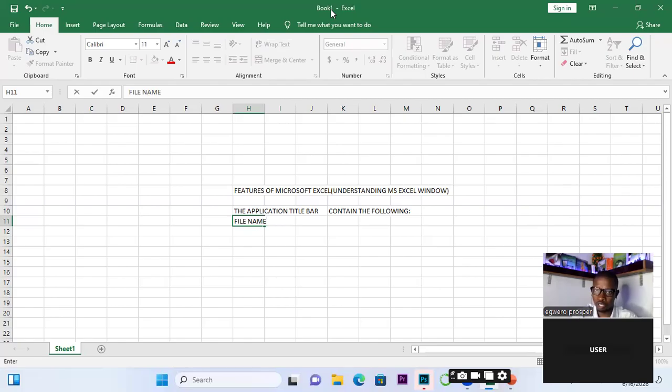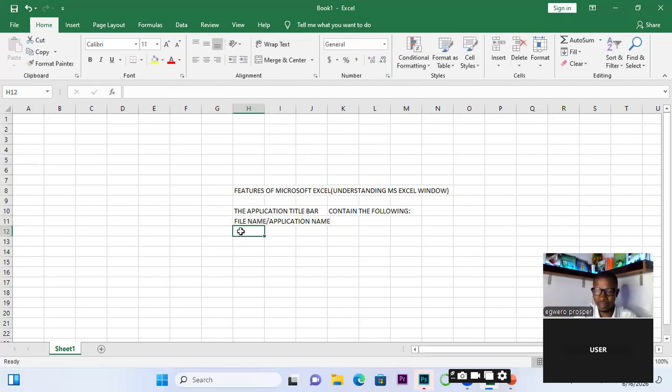But for now, let's just know that there is a section called title bar that constitutes the following information, the file name, and then immediately after it, you have the name of the application. So I can say that this particular section displays the file name and the application name.